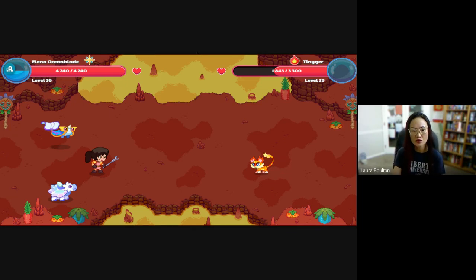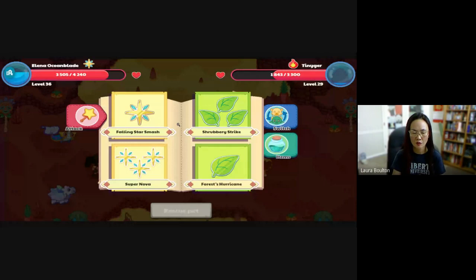And when you choose what you want to do to conquer that animal or to win it over, you get a couple choices of what types of problems you want to conquer and go over in the game. Now depending on which type of problem, you might get a different type of rigor level in that. So you have falling stars, shrubbery strikes, supernova. So kind of some cool names that kids might be into.